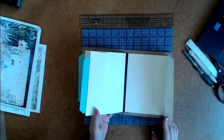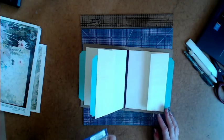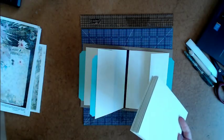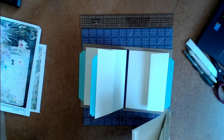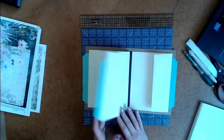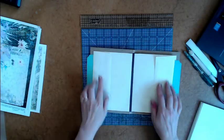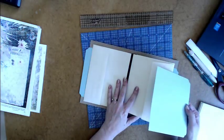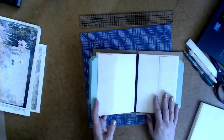I'm using these envelopes that hold 5x7 cards, so they're like 5 1/4 by 7 1/4 envelopes. I don't know if I'm going to use the cream or dark brown, or maybe I'll alternate them. Now this little book that I've done here just uses 4 envelopes, so it gives you 4 pockets, and we're going to put flaps on them, and then there's also a large tag in between. So in actuality, using the 4 envelopes, it will hold a lot.